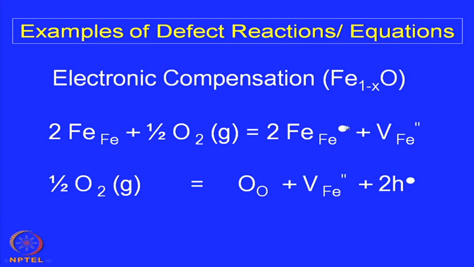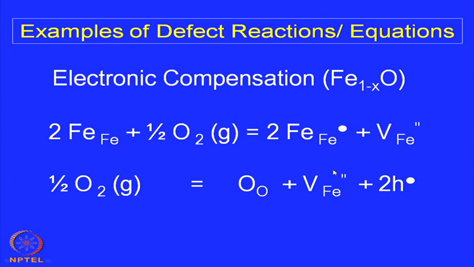This symbol means the iron has gone to the Fe site with an effective positive charge. That means it has increased its valency, and that is possible because it has generated some holes. Okay. 2h means holes, and these are effective negative charge, these are effective positive charge, and holes positive charge anyway. So, the final equation is half O2 gas going to the oxygen lattice. We are adding oxygen from the outside and putting it into the regular lattice site.